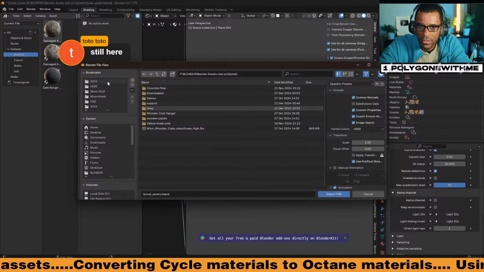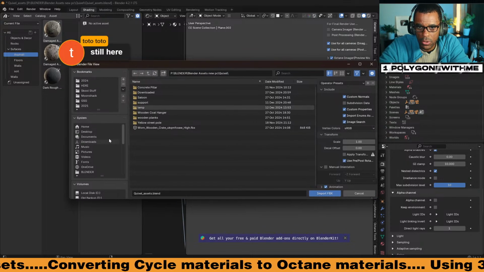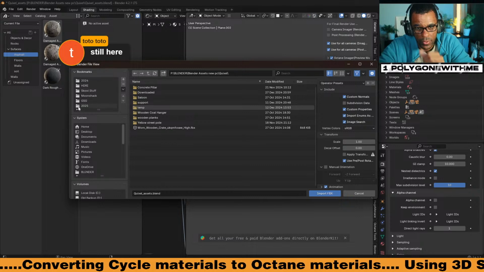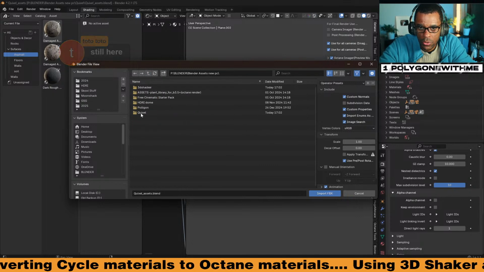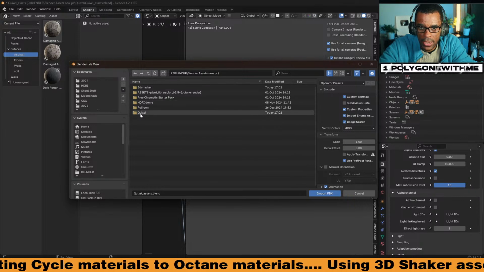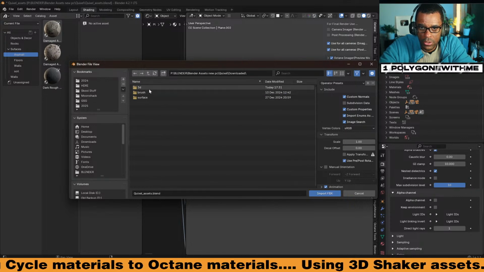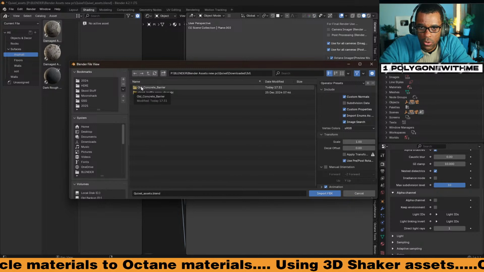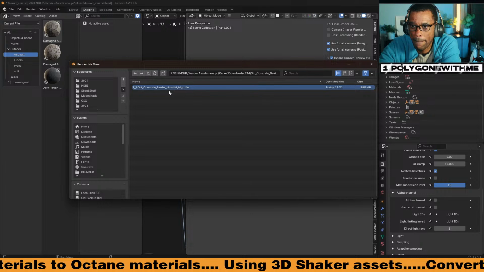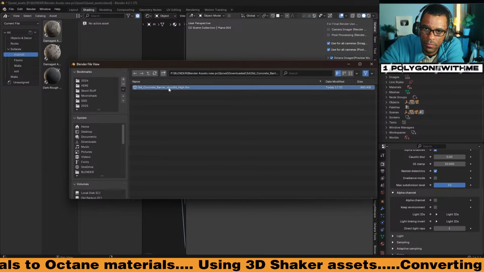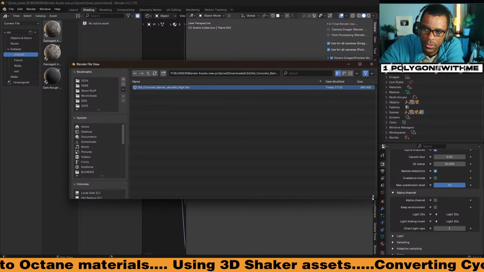Well, you're going to see the process. I'm going to keep going. Where was I? Oh, downloading the file. So I go into my Quixel, downloads, 3D, Old Concrete Barrier. There it is. Import.